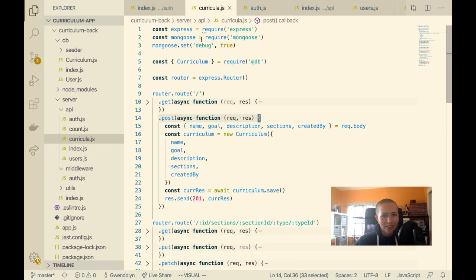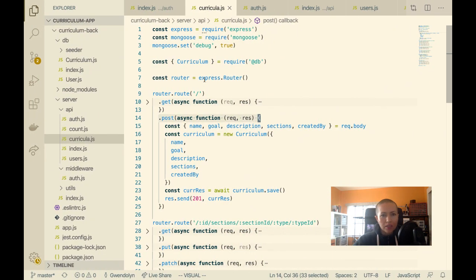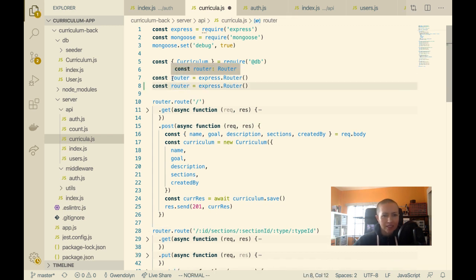Okay, so where do you start? You start with express.router. So he's basically making two different routers there. So I have basically router and then protected. And if anyone has a better idea, let me know.